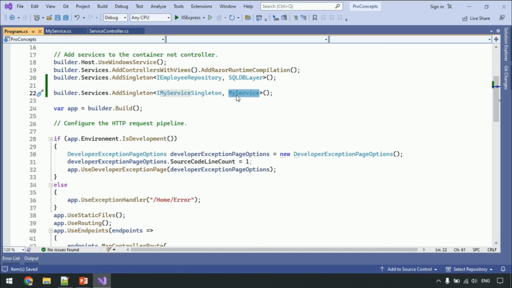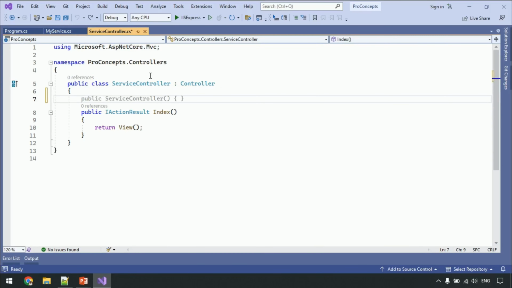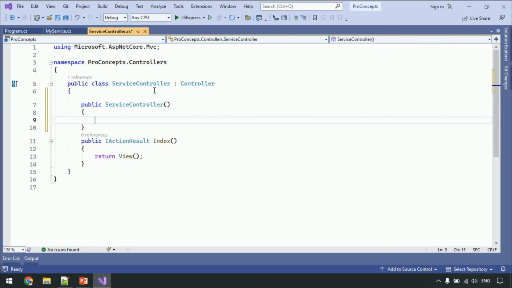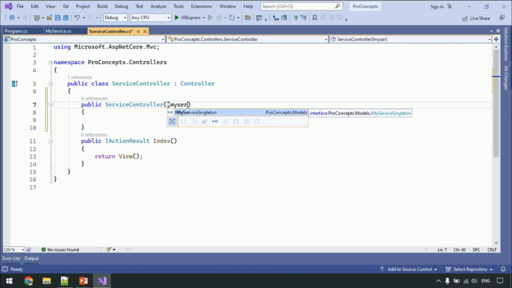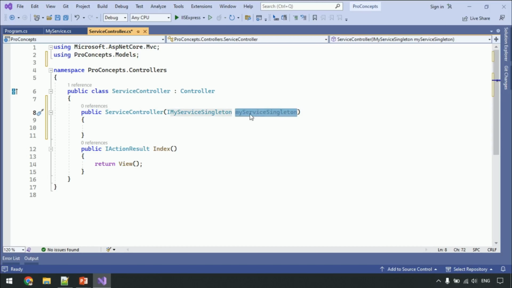All right. Next, let's go to the service controller. Create constructor, ctor tab. Let's inject dependency for my service class. So MyServiceSingleton, myServiceSingleton. Now this parameter, the myServiceSingleton object, will get the object of MyService class. Let's assign this object to a local variable so that we can use it further in our class or controller.